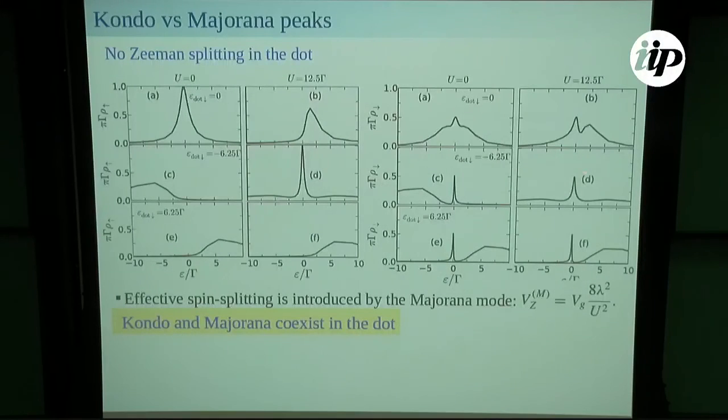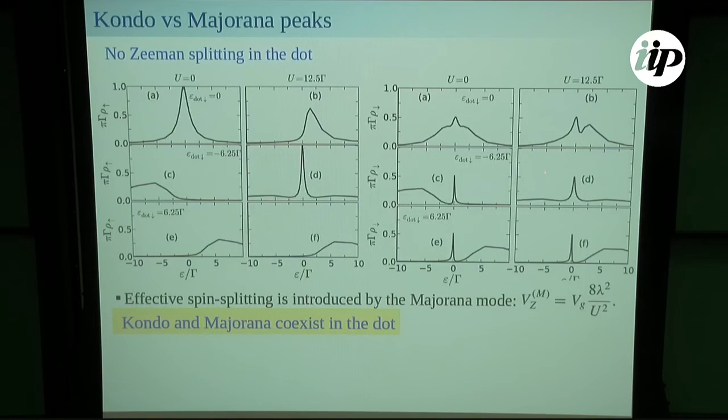If you look at the spin down, for instance, you see for U equals 0 this peak, which is the Majorana peak, goes to half. And if you look at the interacting case, you have one peak which is at a half. So is it a Kondo peak or Majorana? It seems to be Majorana because it goes to 1/2. But if you compare the shape, it looks like Kondo. So it's somehow the Majorana is playing with Kondo.